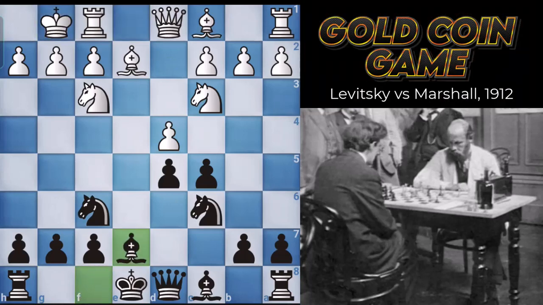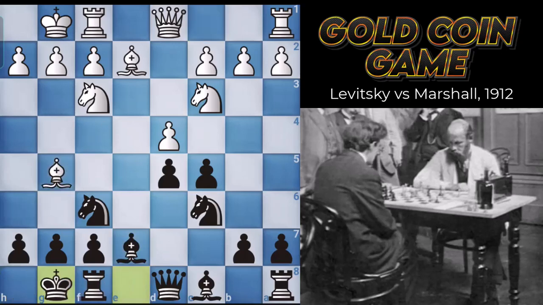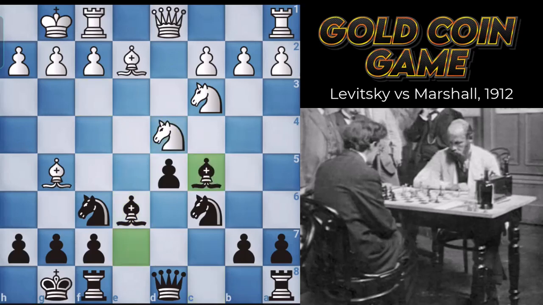Levitsky attacks the knight with bishop g5, and Marshall successfully castles kingside. Finally, Levitsky decides to capture a pawn. The black d-pawn is threatened, and Marshall defends it with bishop e6. Levitsky centralizes his knight, and Marshall responds by capturing the pawn with his bishop.